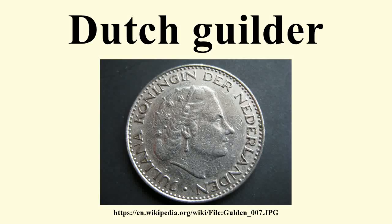The Dutch guilder, or florin, was the currency of the Netherlands from the 17th century until 2002, when it was replaced by the euro. Between 1999 and 2002, the guilder was officially a national subunit of the euro. However, physical payments could only be made in guilder, as no euro coins or banknotes were available. The Netherlands Antillean guilder is still in use in Curaçao and Sint Maarten, but this currency is distinct from the Dutch guilder. In 2004, the Surinamese guilder was replaced by the Surinamese dollar.